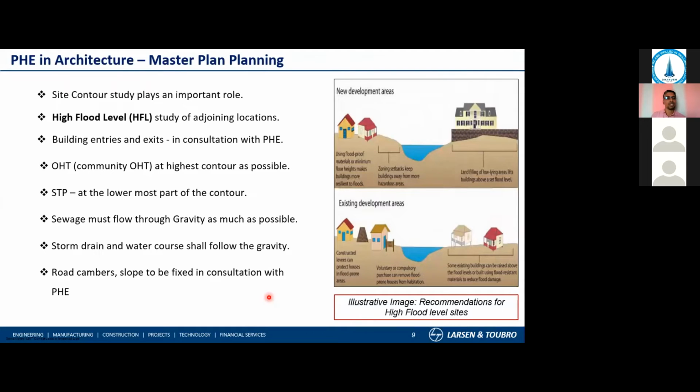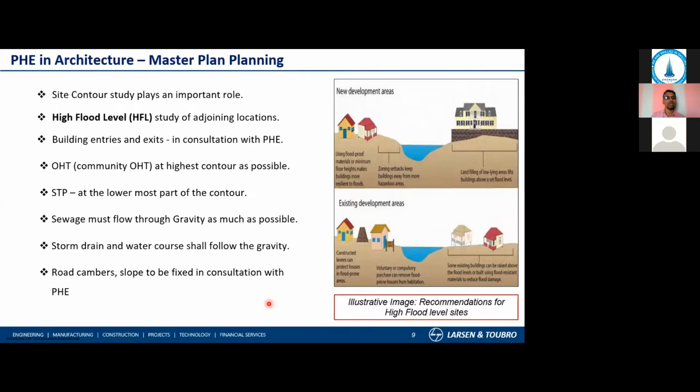And the next important thing you have to see is the high flood level, which is a very, very important thing you have to identify. What are the current surrounding areas, and what is the history of that area, whether it is a high flood-prone area or a normal area? Nowadays, because of climate change and other things, you cannot predict when the rain will be at a very high level in this zone. Yes, of course, we have some data, but in the current scenario, you have to assess this factor.